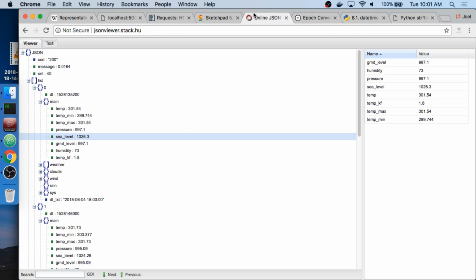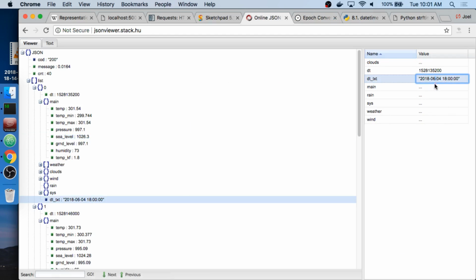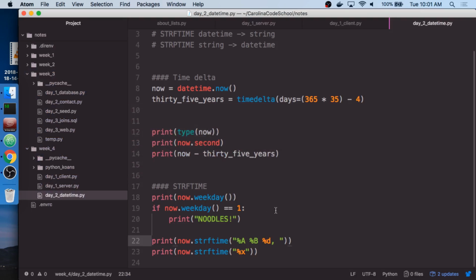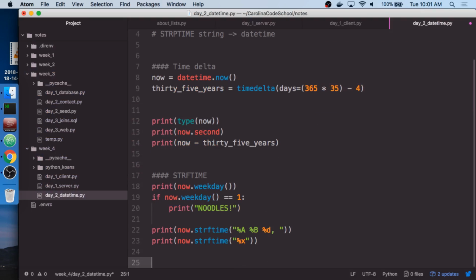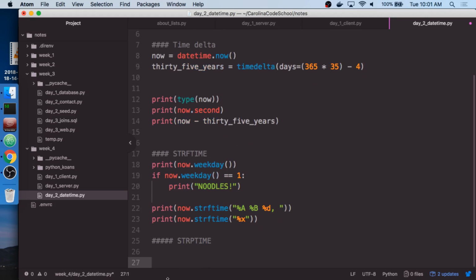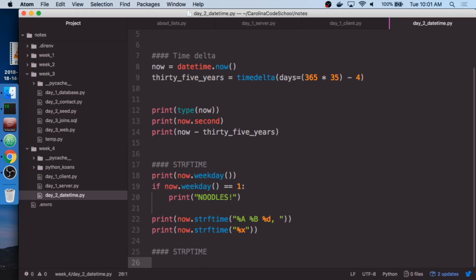I got you, fam. So the question that John had is if we have a datetime that looks like this, how can I convert that to a datetime object? Because you all got this back from the API, and he wanted to do some stuff with it. So what we can do is we're gonna do strptime now. It's not spelled strip time. Some people pronounce it stirp time, but I think stirp time sounds kind of goofy.